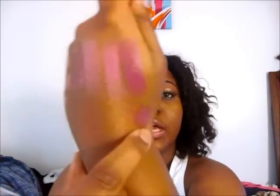I love purple lipsticks and lip colors and lip glosses, and I just love purple as a cosmetic color. It's not my favorite color, but for cosmetics, I love purple. I love purple eyeshadows, I love purple eyeliners, purple lips. Purple has been my go-to cosmetic color, and that's Inna Flash right there. It's very pretty. This is a very pretty lavender color. Oh my gosh, I love this color.